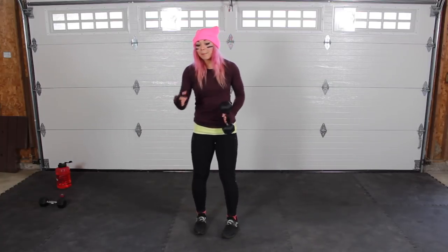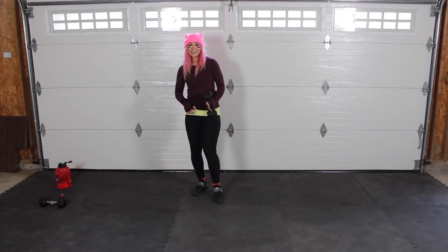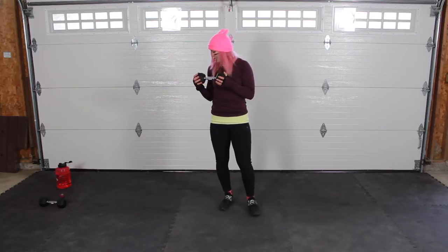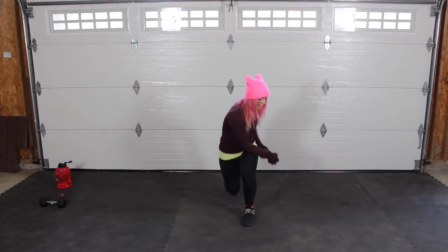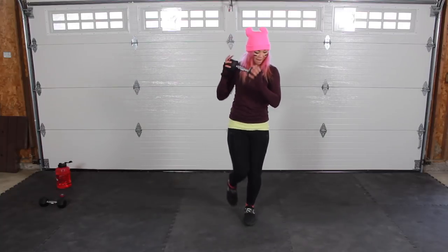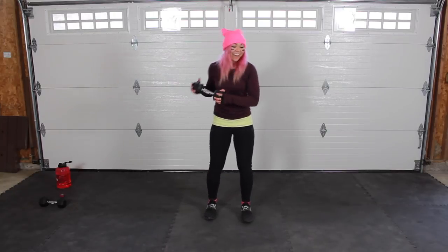All right, so back lunge and top knee up is next again. This time on the other leg. All right, let's do it. Twist and up and twist and up and up. If you're like, I want more cardio, go ahead, twist. You can add a tuck instead.